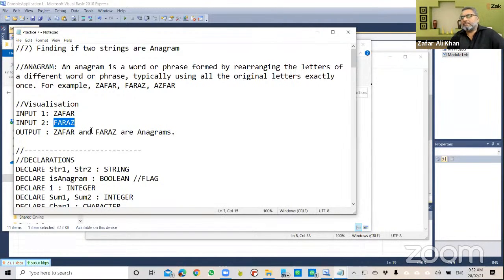If the length is same and the ASCII code sum is same for two, they might be anagrams.